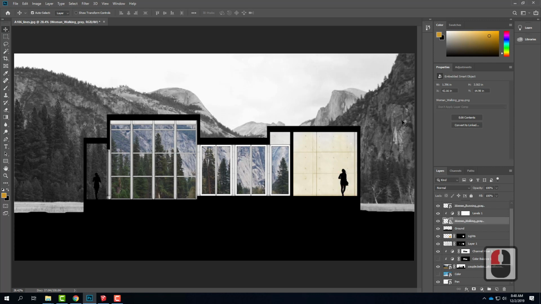There we go. So just move her over a little bit so she's a more appropriate scale. So I have those people installed. The last and final thing that may be worthwhile for you is to fade out the background image. If you want it to become transparent so that it doesn't make a sharp line on the top of a drawing, we can go through and do that as well.